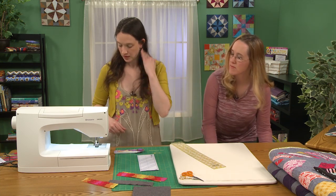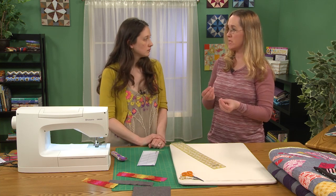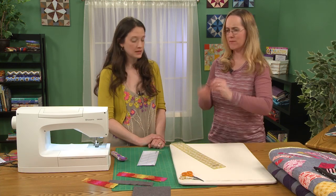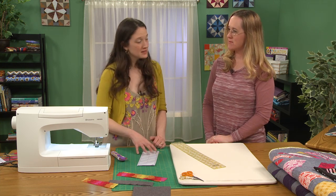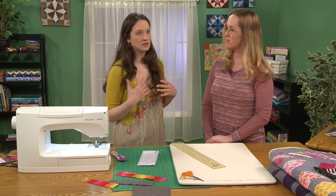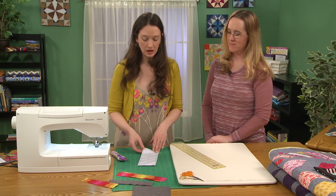Our next step is to work on positioning the fabrics onto the template. When getting started, if you're new to foundation piecing or paper piecing, this can require just a little thought. Once you get started and get into your rhythm, you're fine. Something I really like about this pattern is that all the pieces you need to sew together are fairly large — there's not a lot of little teeny itty bitty bits. So even though it's a large quilt, it's a pretty good introduction for people to get a good feel for how to do this without having to fiddle with a whole bunch of little tiny pieces.